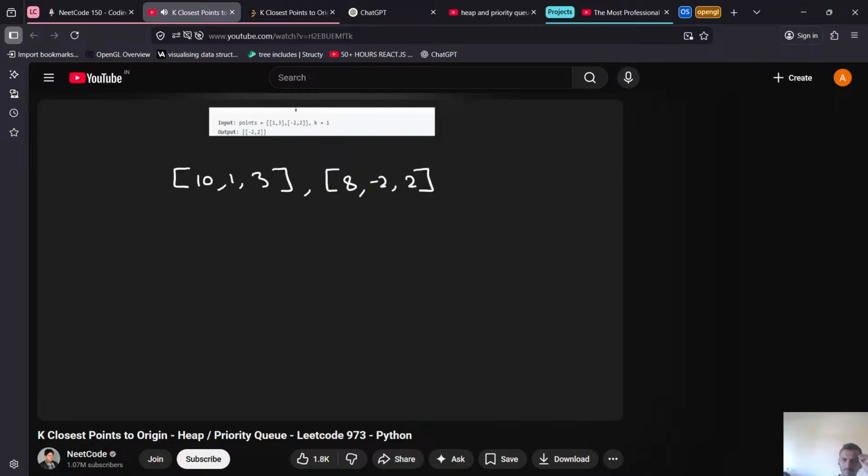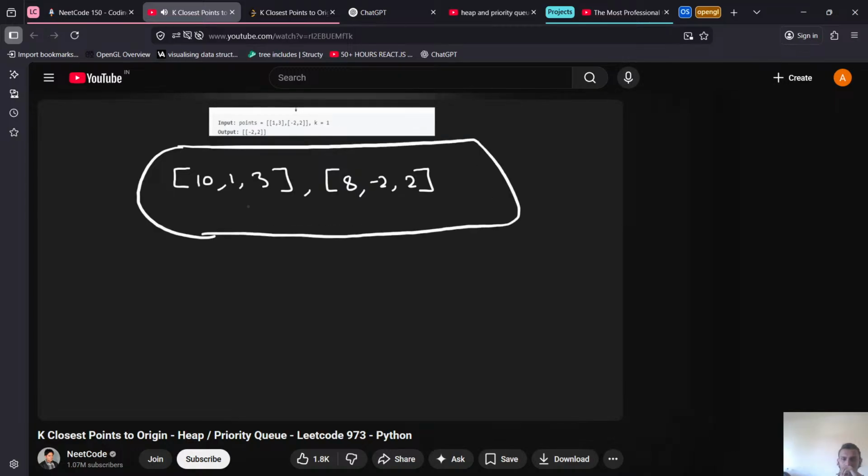So the next thing we're going to do is take these. Notice how we put the distance as the first value, because when we put this in a min heap, we want this to be the value that we order it by. We're going to run the function heapify, which is not n log n. Heapify is actually a linear time algorithm, so it'll take all of these and put them into a heap in O of n time. Now let's say that all of these are in our min heap.